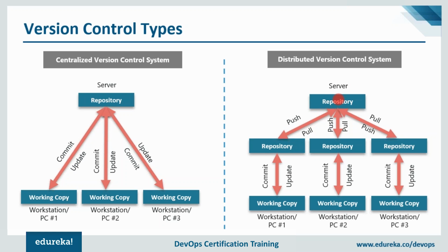So if you want to pull the data from the remote repository to your local repository, then you use the pull operation. And if you want to make the changes from the local repository to the remote repository, then you use the push operation, right? Now that I've told you what centralized and distributed version control is, all of you might be thinking about the advantages of distributed version control over the centralized version control system, right?